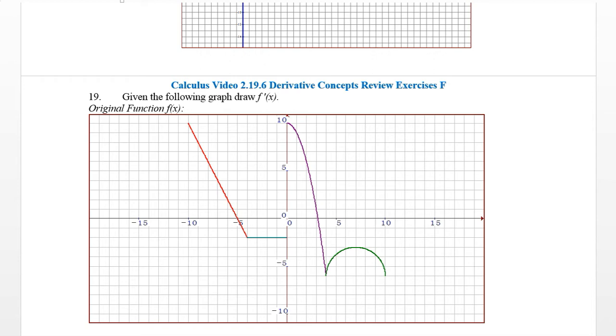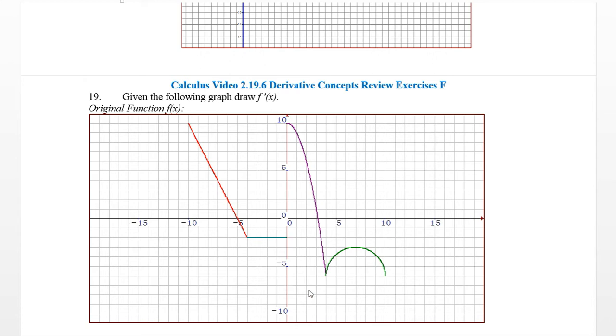Okay, and let's say there's a solid dot here, an open dot up here, and solid dots here and here and here. Now, can we come up with a formula, or not a formula for this, but can we come up with a graph of the derivative? So let you think about that one a little bit and see what you can come up with, and then come back when you think you have a graph drawn. Press pause now.